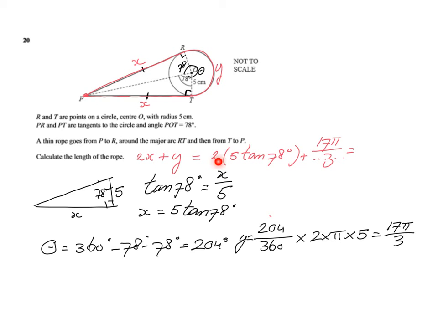Let me check that. I have two times those two lengths, that's right. And I have that major arc over there. So that is going to be the length of the rope. Plug it in your calculator and write down all the decimals first, because you're going to get a lot of decimals. Write them all down. That doesn't cost a lot of time. And then once you have written it down, you correct to three significant figures.